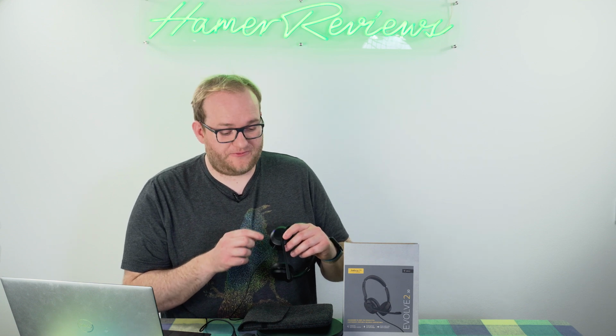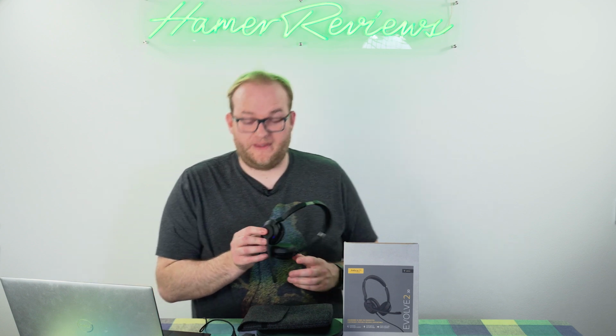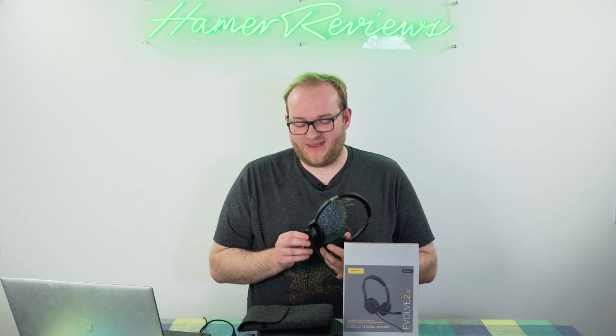Overall then though, the comfort is very good. The microphone is nicely adjustable depending on how you wear them, and there's a decent amount of height adjustment as well. So, you know, even if you've got an extraordinarily large head, these should fit you absolutely fine. Before I forget, I should probably note that the Teams button can also be used to answer calls and reject them. So, you know, pressing them twice, for instance, will reject the call, once accepting the call, etc. So that's quite nice as well. I think that's the same on the UC version, but I'm not 100% sure, but that's certainly how it functions on here. That takes us on to sound quality.